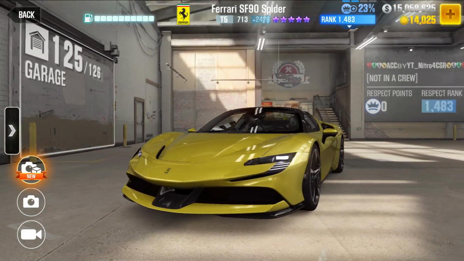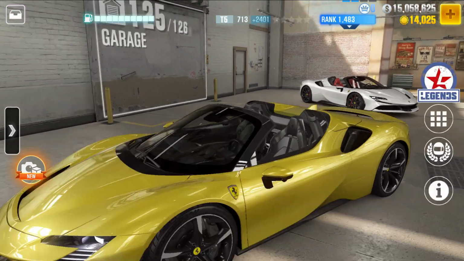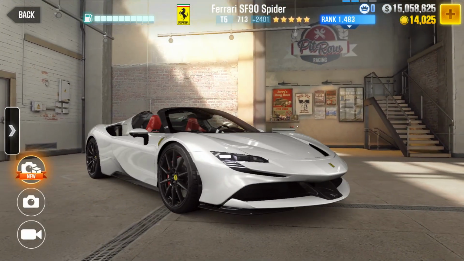This golden yellowish color will be for those who finish in the top 10. And this white with beautiful red interiors pack will be the milestone prize car.